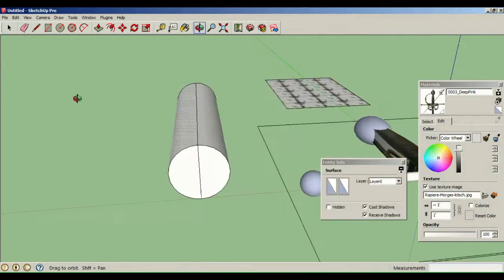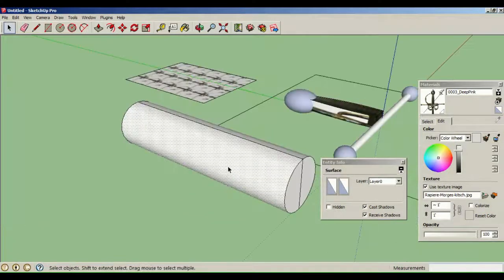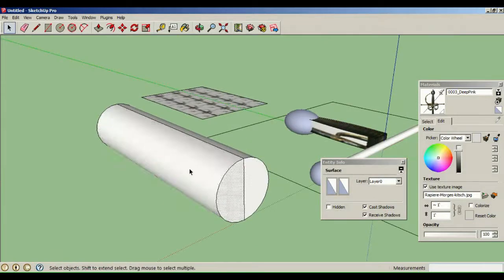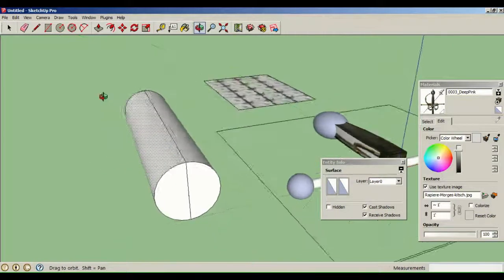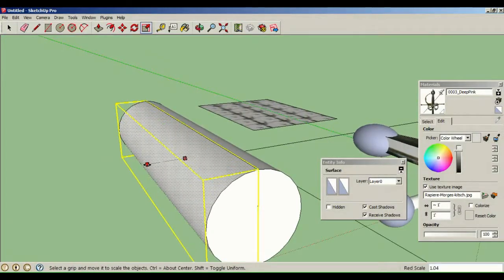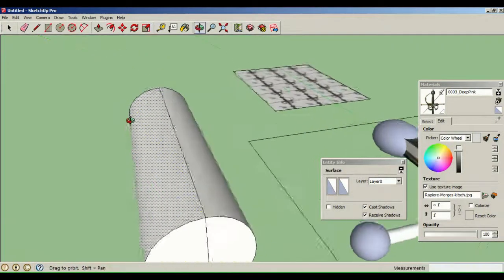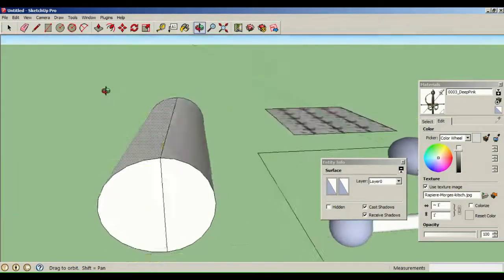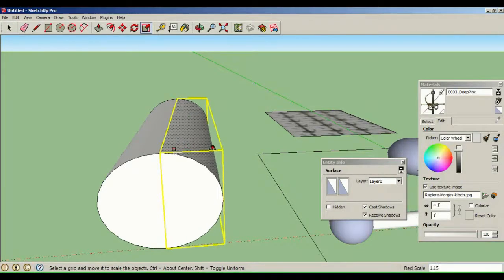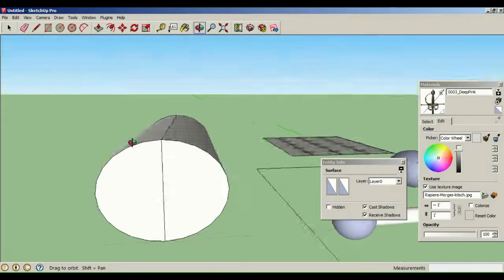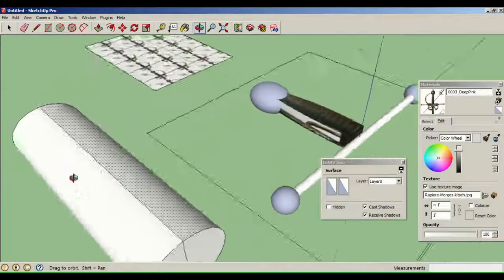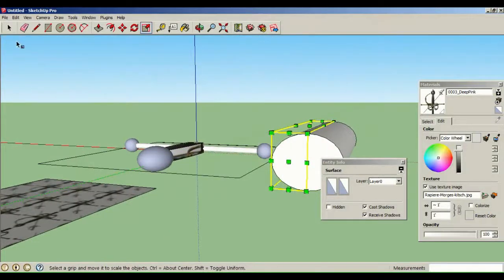So let's click back on that select tool. Select the side of the face that we drew down the center, not the front. And from here, we're going to use the scale tool once again to stretch it out a little bit, kind of make it a little bit oval. And the same thing on the other side. Try to get it approximately around the same. So now you have this oval type shape.